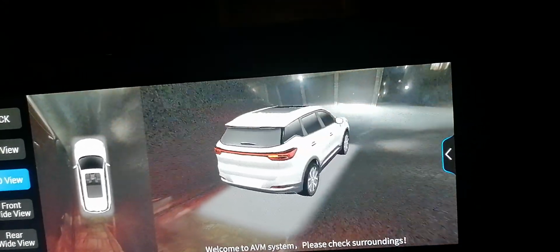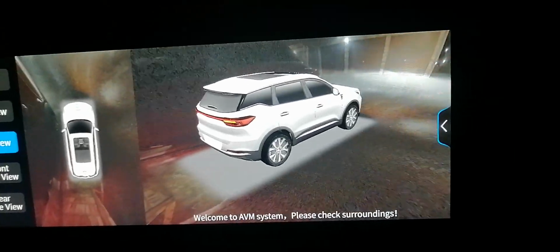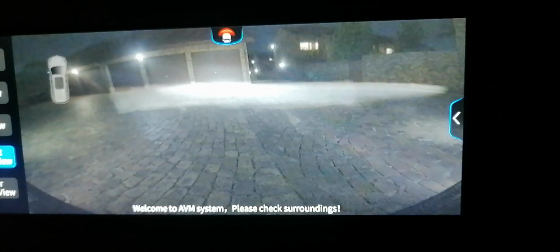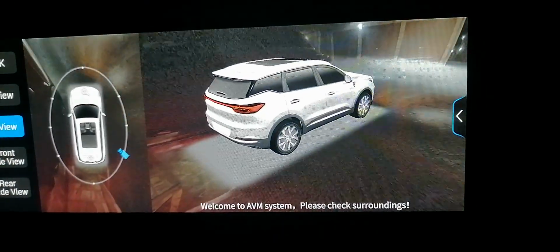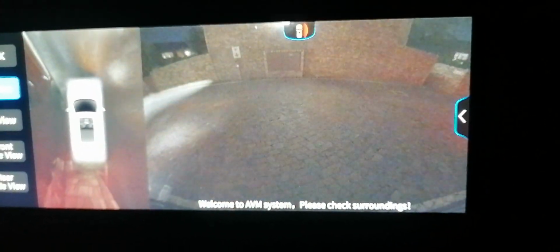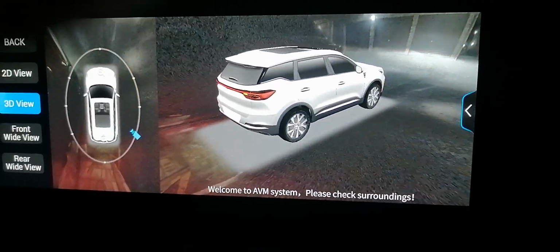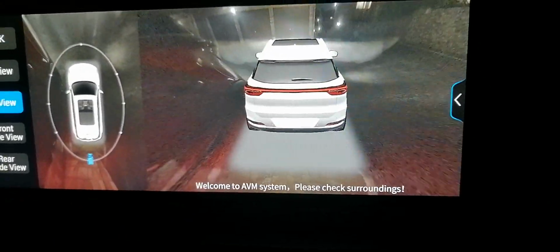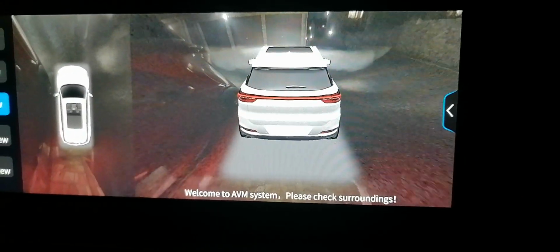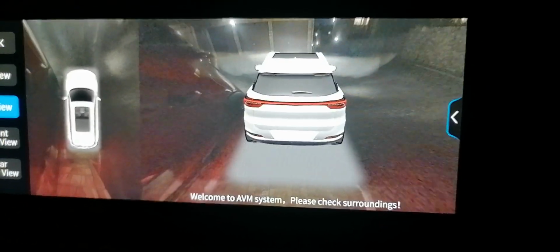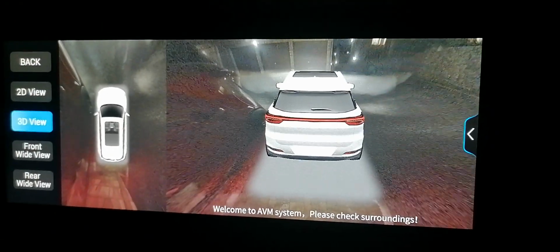If I put my right indicator on, you can see there. And obviously you've got your rear view, your front view, your 3D view, your 2D view. I found the 3D view absolutely awesome when driving, because when I get to certain places, I can see all the stuff.